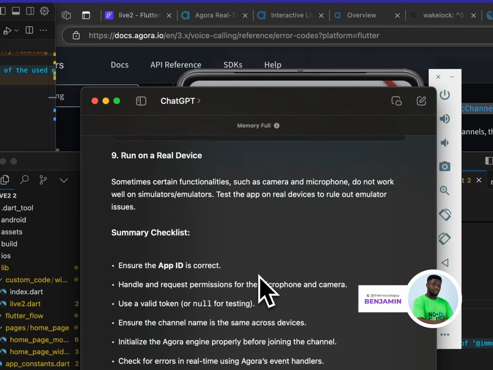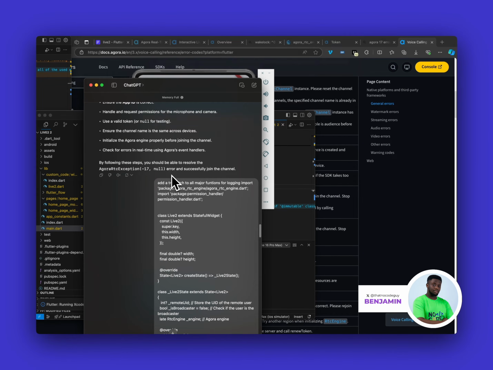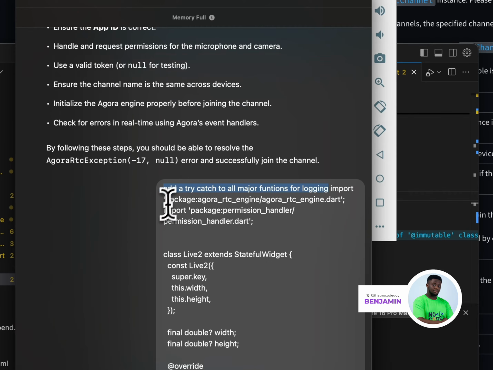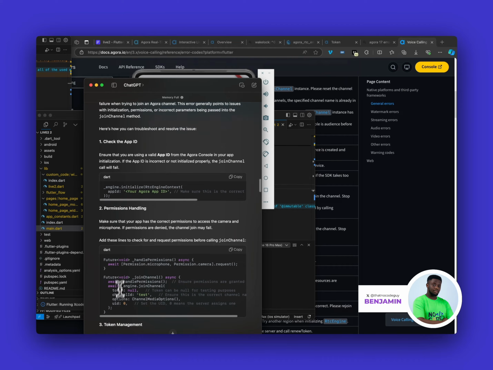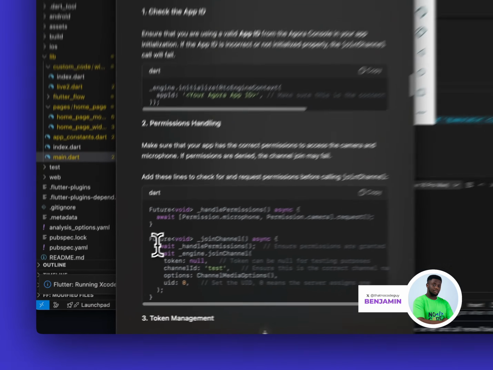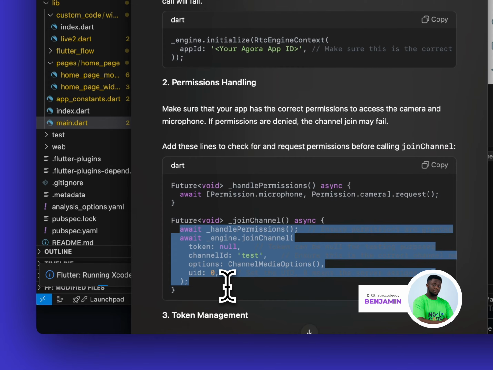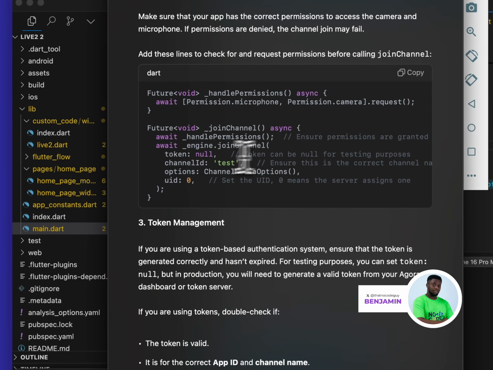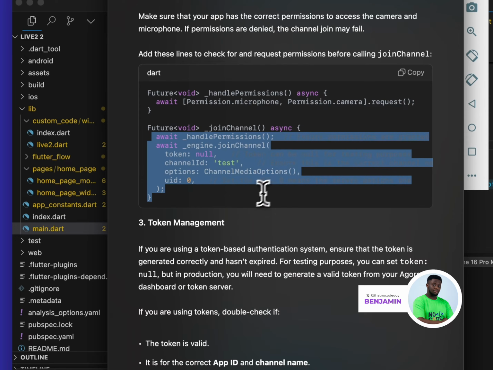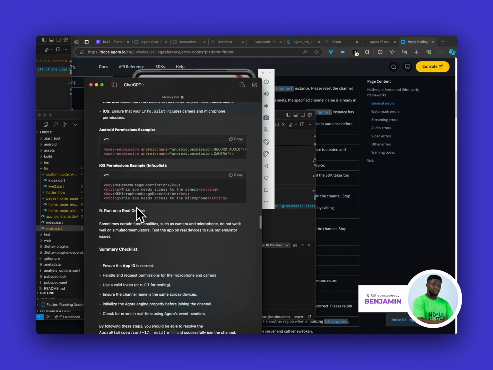Firstly, I said add a try catch to all major functions for login. Anytime you ask ChatGPT to do this, it means you're asking it to wrap all the functions in a try catch, because the former code it wrote for me did not have a try catch block. All of them, there was no try catch block. And if you watch my video for beginners, the 5-hour video, you see that a try catch block is a method to try and to catch an error. Because just doing it like this, we're not assuming that there might be errors with our function, to stop the errors from causing issues in our app. So I asked it to wrap everything in a try catch.